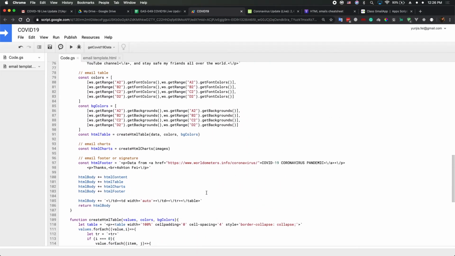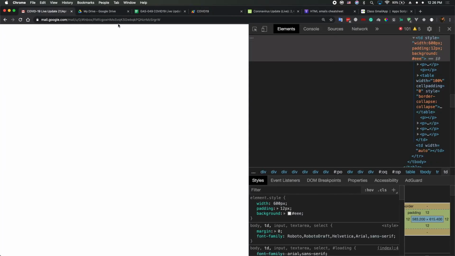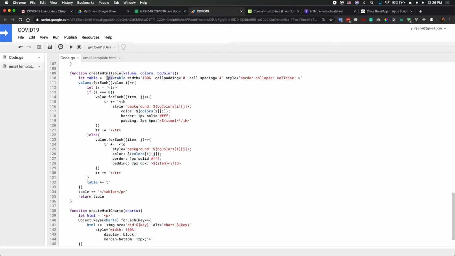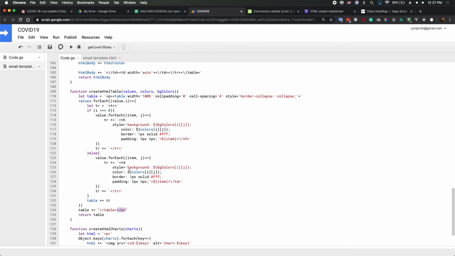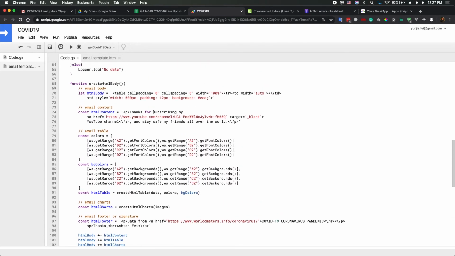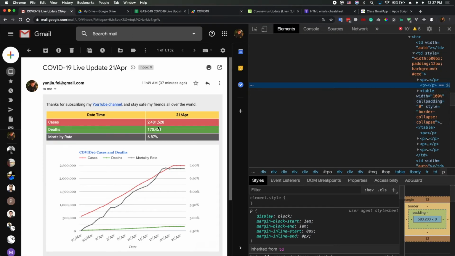I think I've noticed some issue. Let me see if I can find it. I didn't see any issue here, but in the email body I see something abnormal, because I have an empty p tag here. This is weird, but it didn't cause any issue. In this table I have a p tag at the start, and I don't see a closing p tag here. I didn't see anything wrong here. Maybe I'll check the content. Basically I didn't see any issue. I don't know what happened in Gmail here, but it didn't cause any issue.